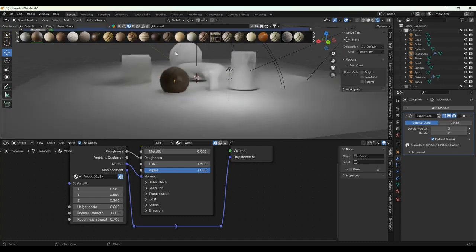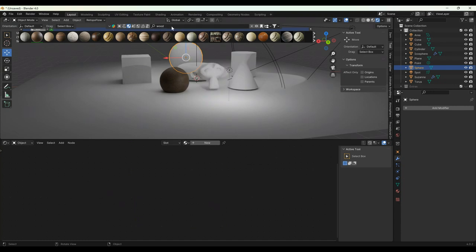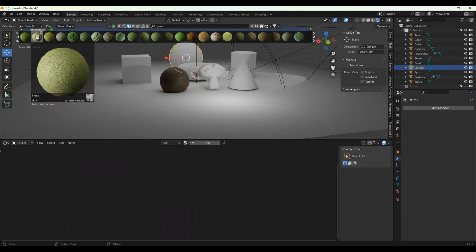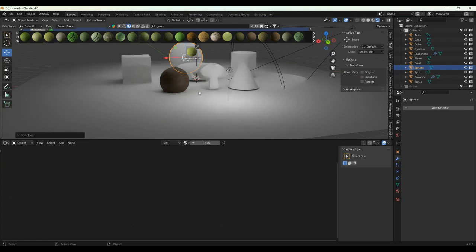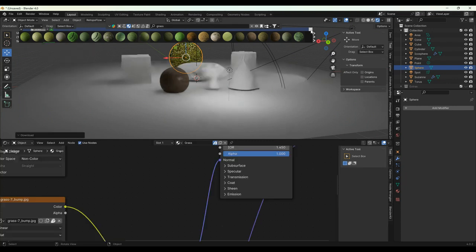So you can also go and let's say I want grass for this one. In later days, we're going to go through how to actually make some of these procedural materials. I just select grass for this tool.